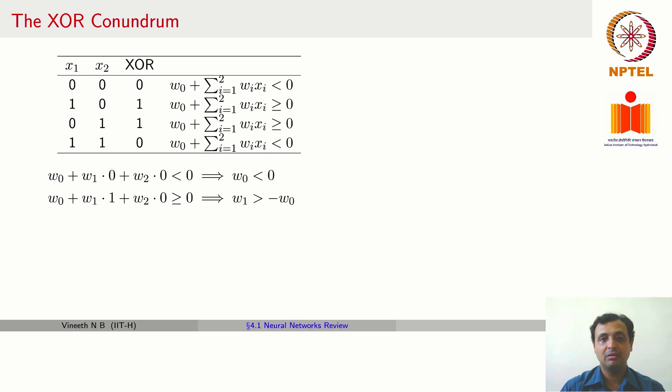Let us analyze this. Let us take the first equation, which says w0 + w1·0 plus w2·0. We ideally want it to be less than 0, which is what we want the perceptron to do, which means w0 has to be less than 0. Similarly, from the second line of the truth table, you have w0 + w1·1 + w2·0, we want that to be greater than or equal to 0, which means w1 is greater than -w0. Similarly, the third line in the truth table would get you w2 to be greater than -w0, and the final line would show that w0 + w1 + w2 should be less than 0, or w1 + w2 must be less than -w0.